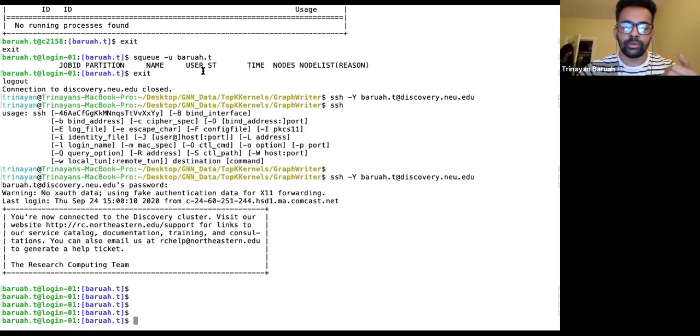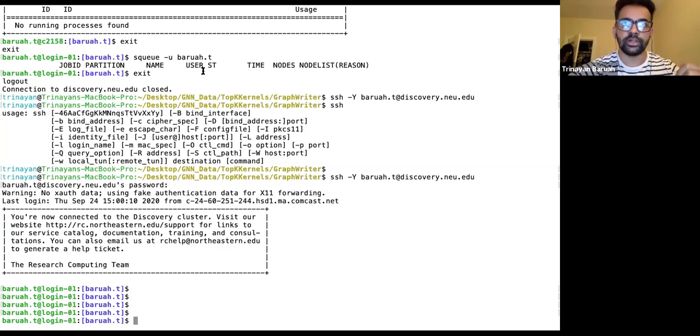By default, when we log into this server, we are getting into the login node. This is something that you will not be using for running any workload or any application. This is more of a gateway, right? Once you are here, the way, and I'll go over it later, is to access a compute node and then run your work there. The login nodes are specifically meant only as gateway access, and they're not meant to run any work.